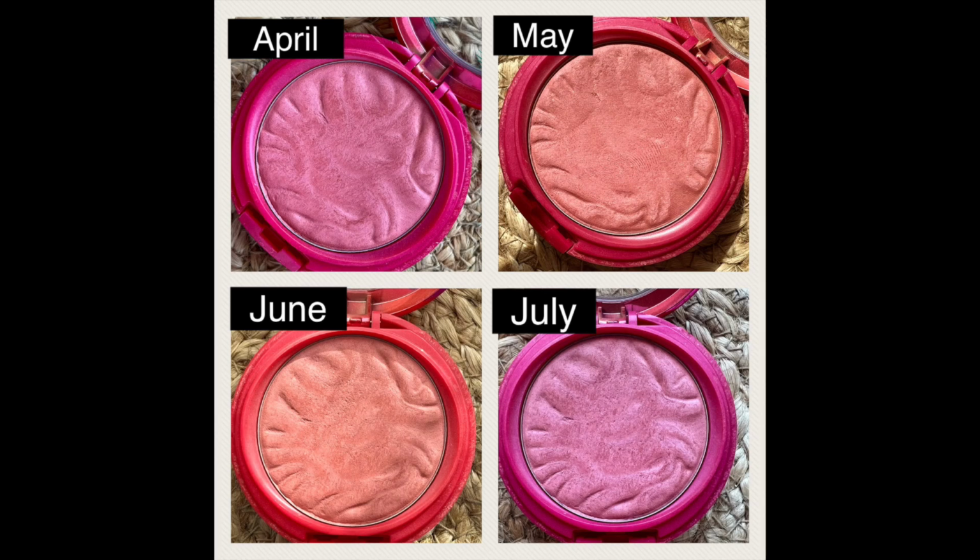In the last month, I've only used it twice, which again, big fail. And overall, I've only used it 18 times since the beginning of the project, which I believe I started in February. So yeah, I'm going to have to start concentrating on that one if I want to be able to hit my goal by the end of the year.